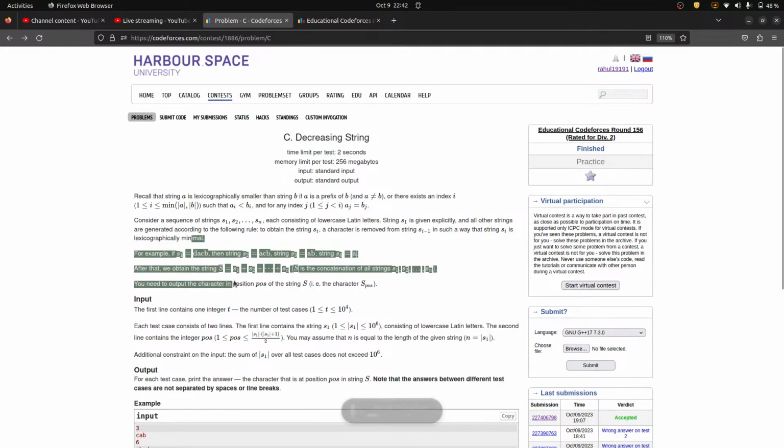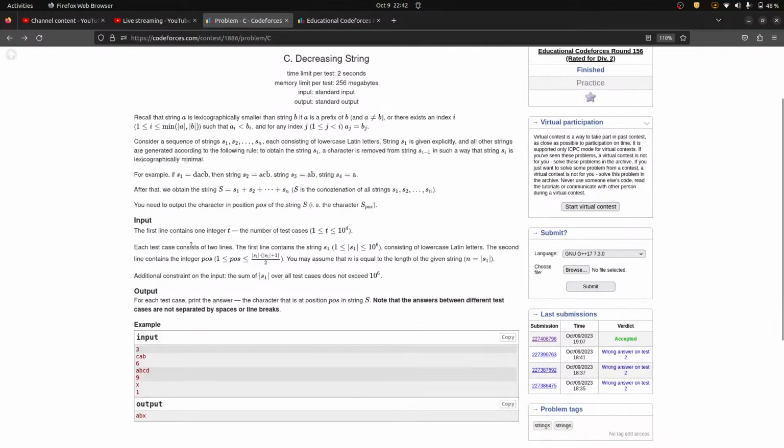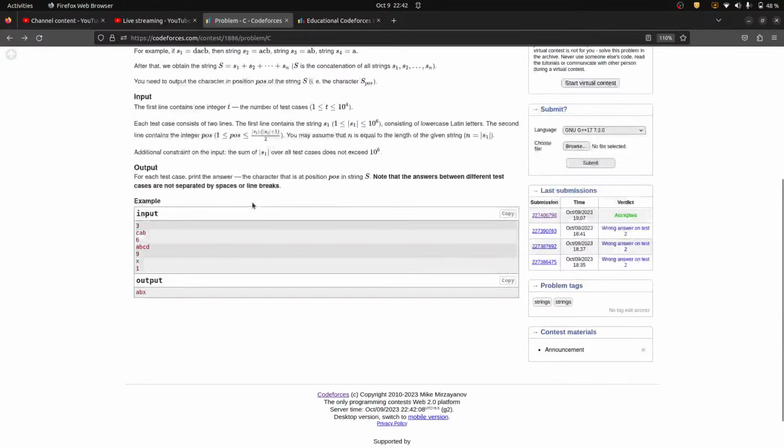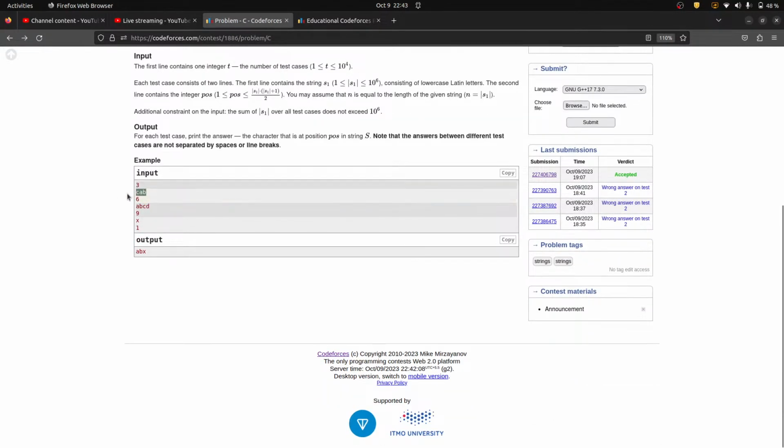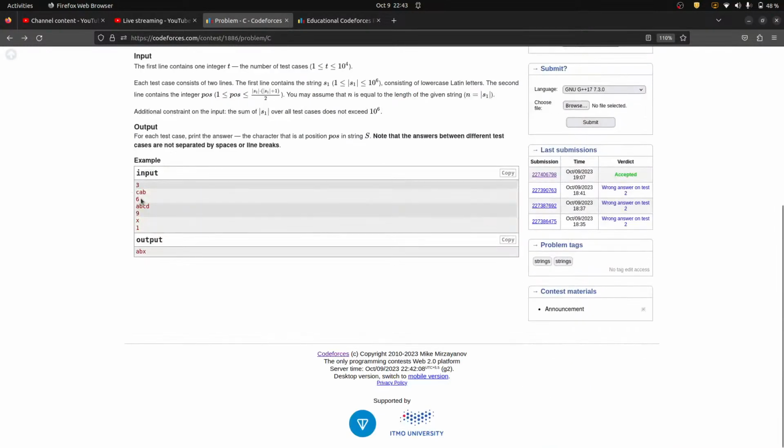We have been given a string s, and in one operation, they are removing a character such that the string which we get is lexicographically minimal compared to the previous one.